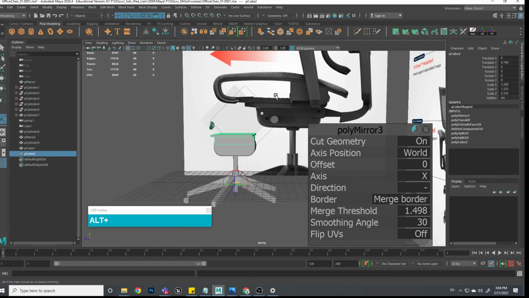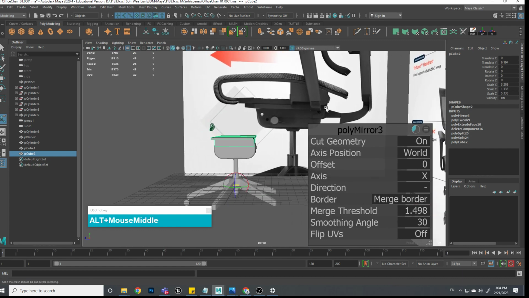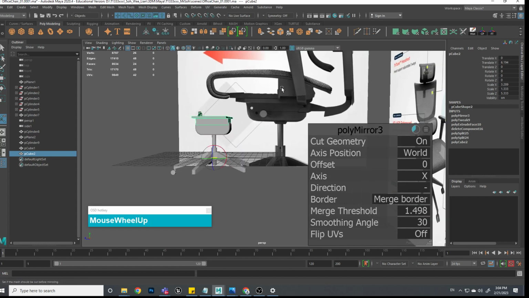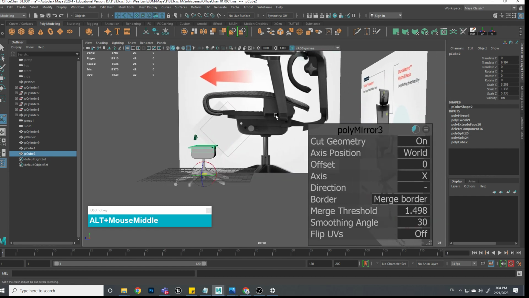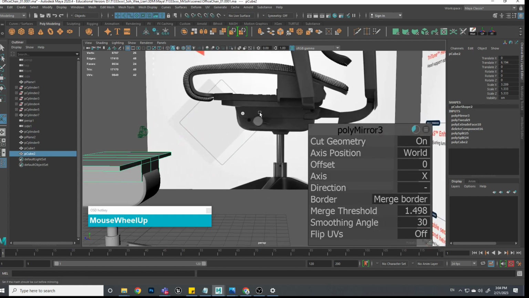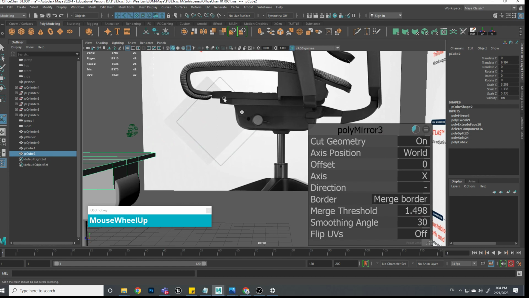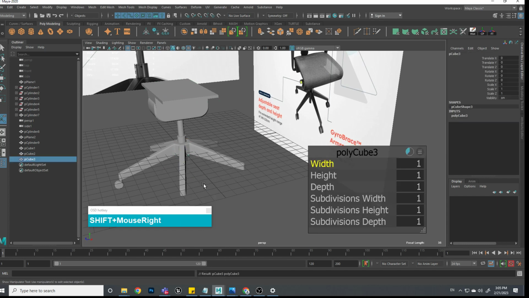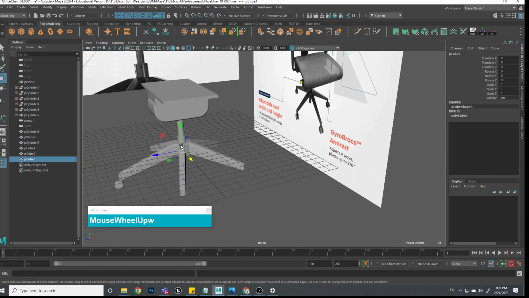Now we want to create this mesh support for the chair, and also the armrest that sticks out from the top here. It seems like there's another plate on top. I guess this is for it to slide forward and backward. So create another trusty cube. I'm going to scale that down.